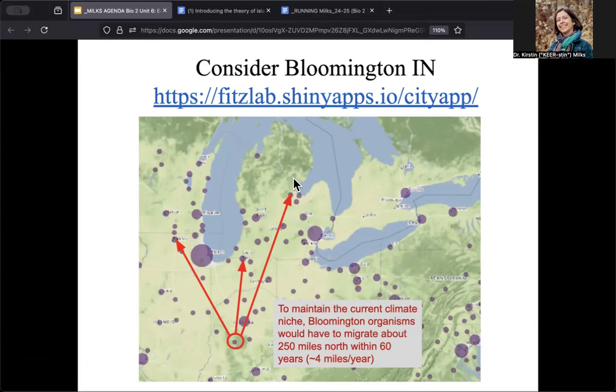And so that's how you get range changes, even of trees, right? Trees can't walk, but in Joshua Tree National Forest in California, there are very, very few Joshua trees left because the ones that have lived that far south are less well able to survive and reproduce. And so there are fewer of them, and there are more to the north of that park.